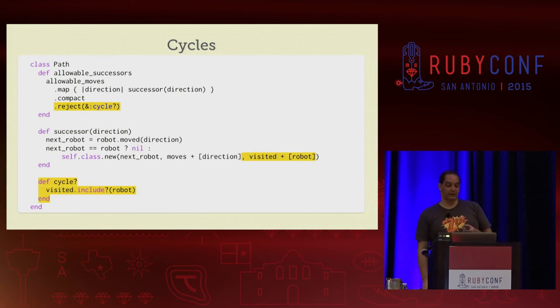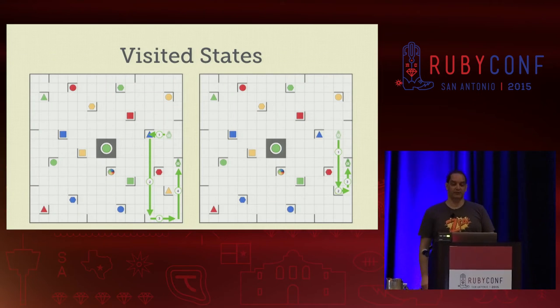Now notice the way I've done this here, the visited list is new for each different path, and the reason for that is that you can get to the same state in two different ways. If I explore the path on the left first, I'm going to get to that place in four moves, and then later when I explore the other path, I get there in three moves, but I've already seen that state, so I'm going to throw it out. I visited that state, I don't need to explore it again, I think, except that I just found a shorter way there. So that's why each different path I explore has to have a different visited list, because otherwise you don't find the optimal solution, the shortest path.